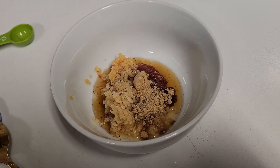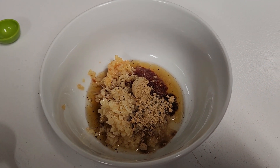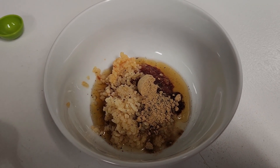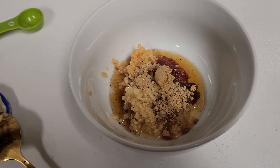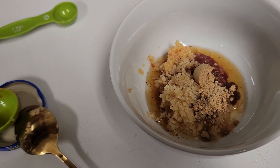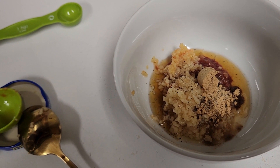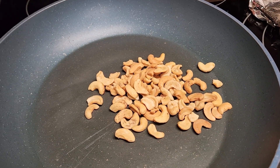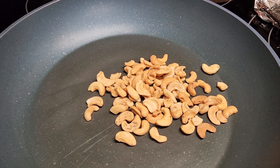Alright so I'm going to be making some dinner now, and since I'm sharing with you what I eat in a day I thought I would share the recipe I'm making tonight — keto cashew chicken. To get started, in a bowl you're going to want to add your sauce ingredients: one tablespoon of chili garlic sauce, two tablespoons of minced garlic, two teaspoons of sesame oil, one teaspoon of ground ginger, and salt and pepper to taste. Once you mix it all together, set that aside. Then heat a pan on low heat and toast a quarter cup of cashews until lightly browned, then set those aside.